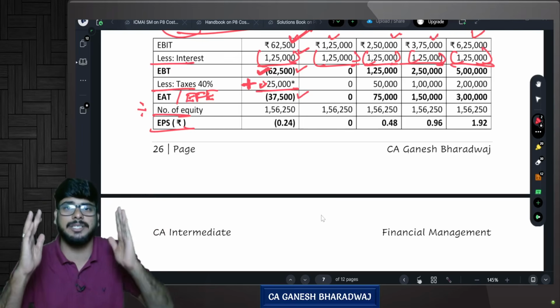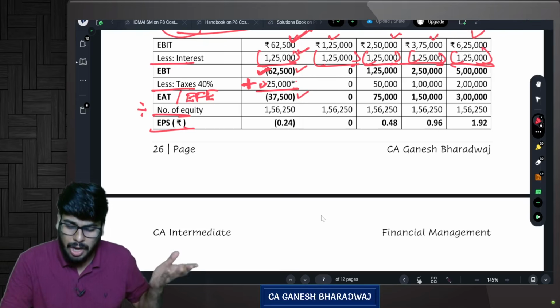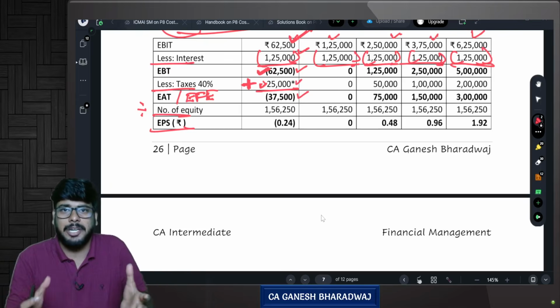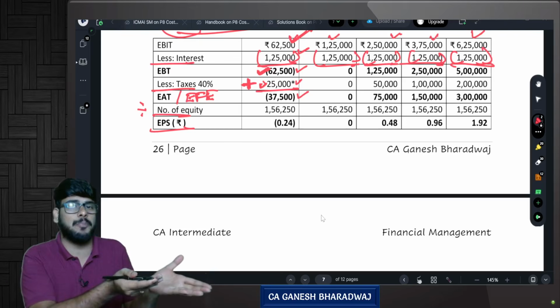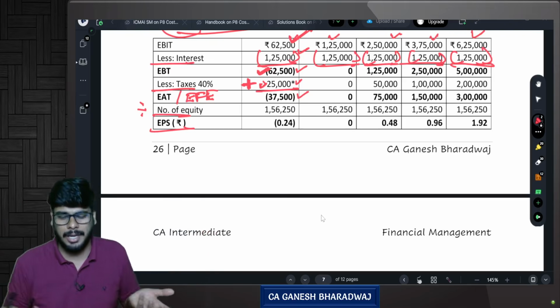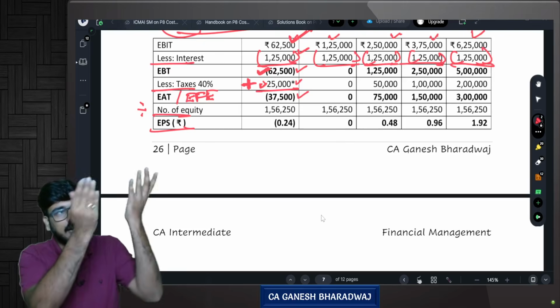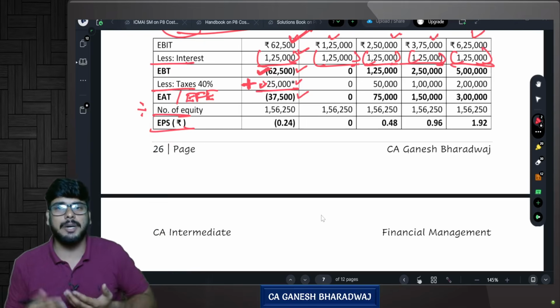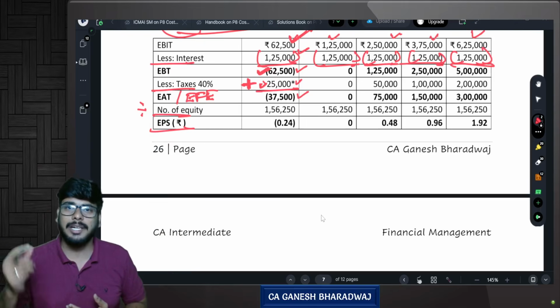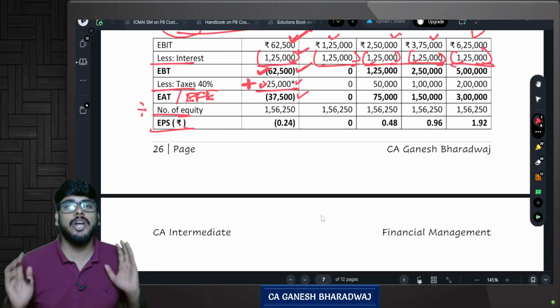So there is Chapter 6 called set off and carry forward of losses that talks about this. A loss of a particular business can be set off against the profit of another business of the same assessee, of the same company, correct? Or if this is the only business, you can carry it forward, and in the next year if you are making a profit, you can set off, correct? And only to that extent you need to pay tax. So to the extent of this loss, you need not pay taxes, correct?